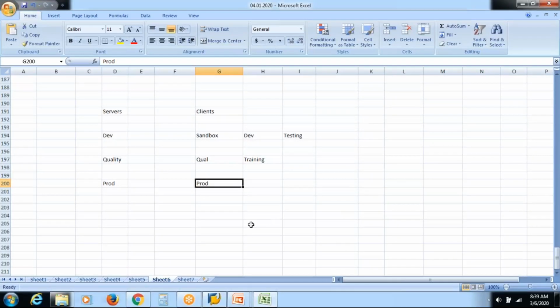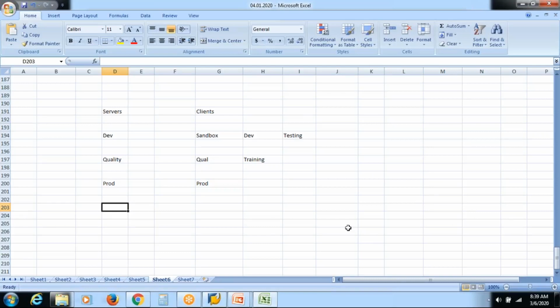Whenever you get assigned to a particular project, you have to ask your account managers or your managers what the landscape is, and ask them to give you the login details. Then they are going to send you all these details, saying that these are the servers and these are the clients whom we have. And they'll also send you the login credentials.